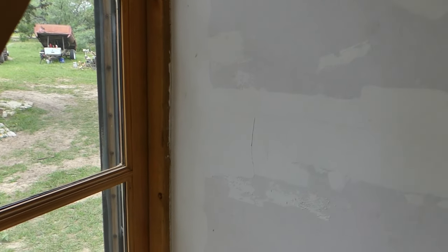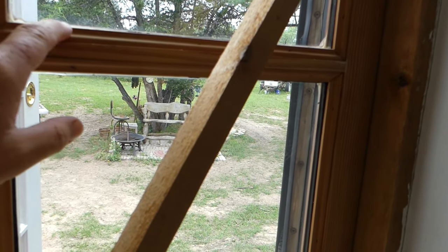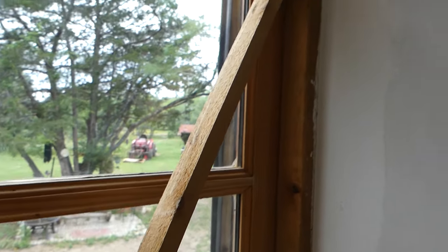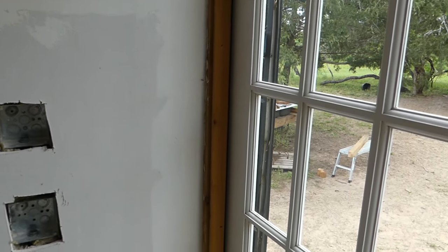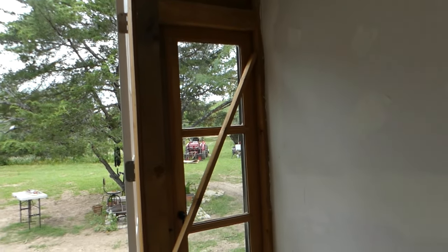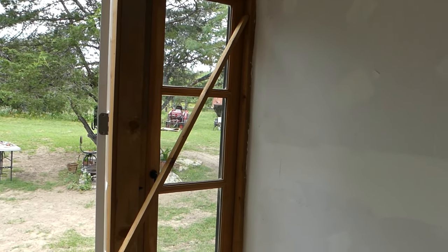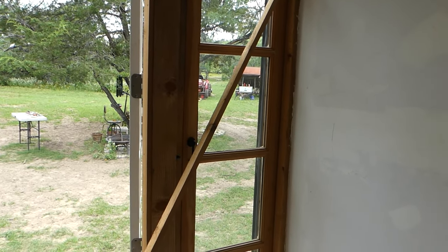But when I take a look at doing the exact same thing here in the window, it feels a little heavy. So what I've decided to do is rip this down so it's not as aggressive, and maybe get out the router and put a little bevel on it. My idea is to make it look like that, sort of. The window trim has a little more decorative vibe than most of the primitive work that's here, which I think is part of the simplicity, part of the beauty, natural exposed, but let's put a little flare around the window today. So I'm going to get out the router and pick a bit and mill these so they look a little better.